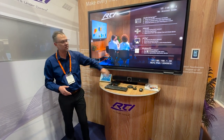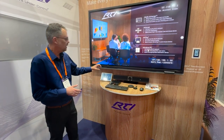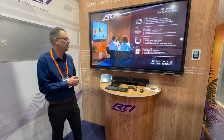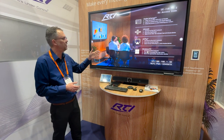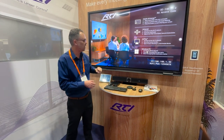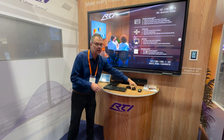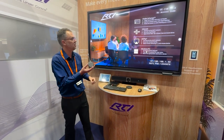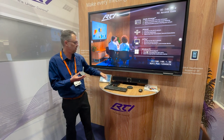What we're seeing here is the splash screen from the RTI video bar, providing instructions for people in the conference room on how to connect to the video bar. We can either connect wirelessly, via USB, or via a wireless dongle that connects to the side of a laptop or any device and communicates wirelessly to the video bar.